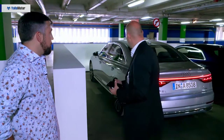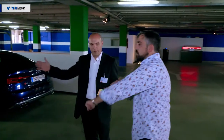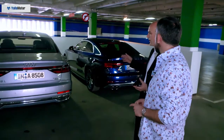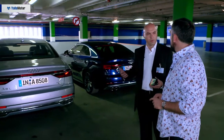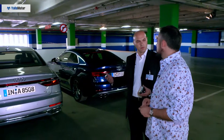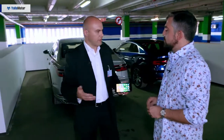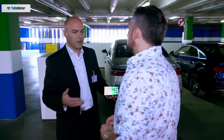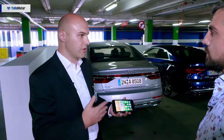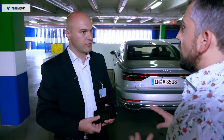In the meanwhile, I can explain to you that we have a double garage here. So the car took this path because on the right side there was a car already. If that car would not have been in there, the car would find its way depending on how you approach the garage. So if you're facing more the right side, it will park on the right side. If you're facing more the left side, it will go on the left side. Smart. And one big advantage is if you have, for example, small children sitting in child seats who are not able to get out of the car by themselves, you have to take them out, so you need much more space than when you get off the car alone. So you can really open the doors very wide and take them out comfortably without any issue.